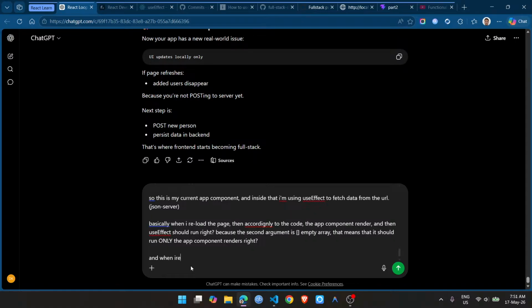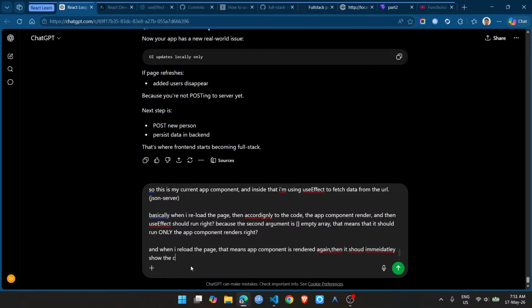When I reload the page, that means the App component is rendered again. Then it should immediately show the nodes in the UI, right? But currently, it's not happening.